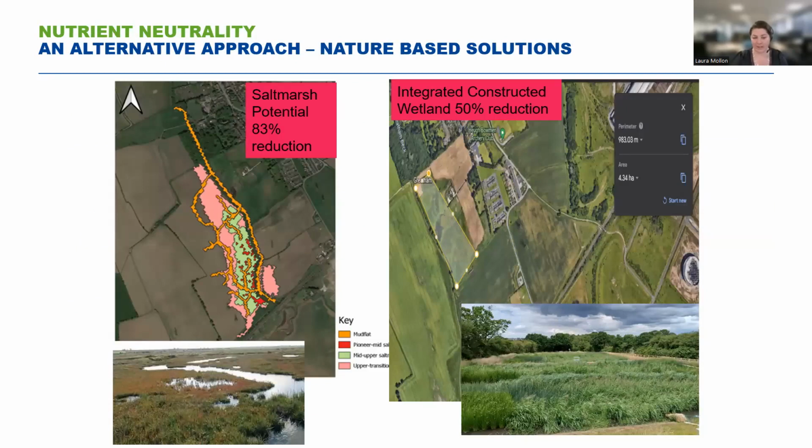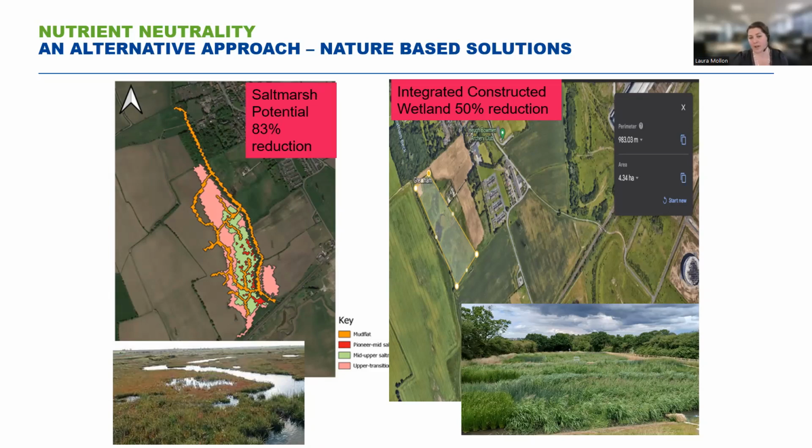So we are looking at alternative solutions. In tandem, we're looking at all the hard structural civil engineering works, but we're also looking at what we can do for these catchment and nature-based solutions, and whether they would be able to offset the same value. So this is a picture of outline design for a salt marsh restoration scheme. Salt marsh restoration has the potential to reduce about 83% of the concentrations moving through the area.